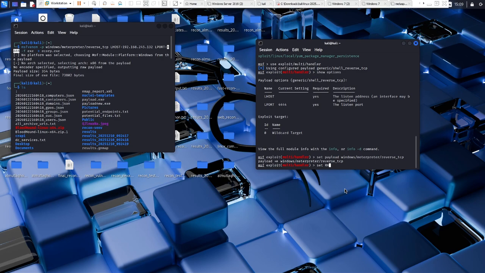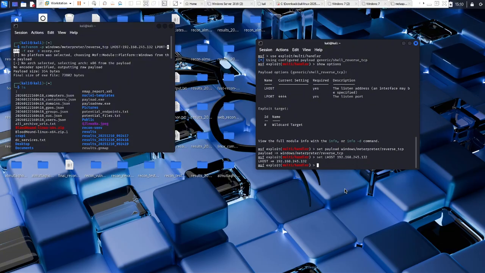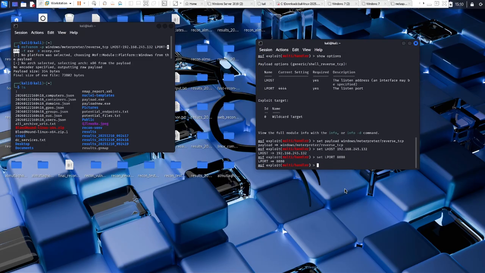No, I'm going to set the LHOST actually. Sorry, LHOST 192.168.245.132, and I'm going to set the LPORT. The LPORT 8888. Yeah. So now I'm just going to exploit or run. Either way it will work.